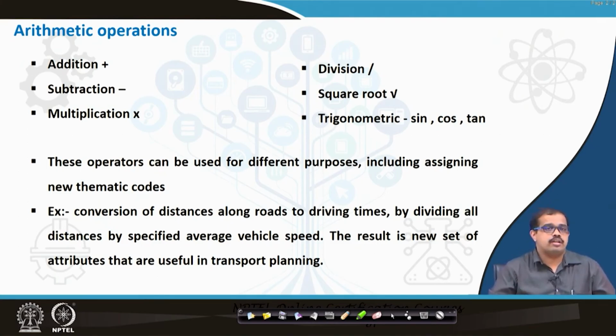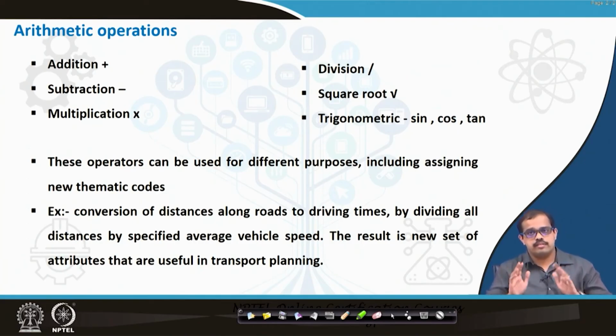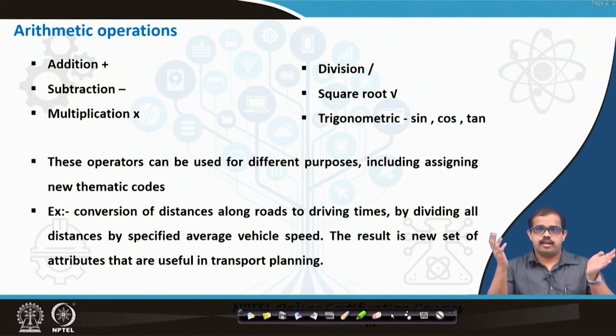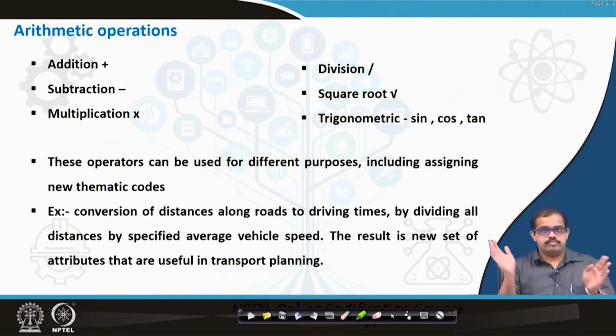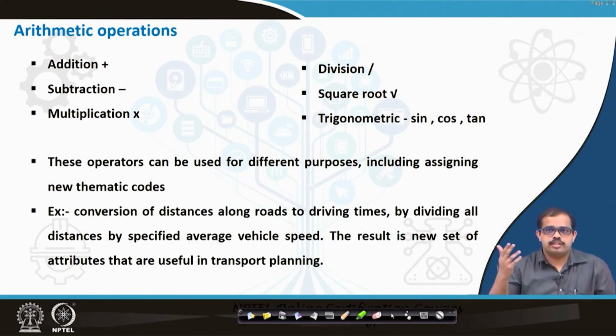Or for example, there are two urban area maps. I have extracted only the urban area, and now I have to see what the difference is. It is as simple as this. You have an older map, just make the urban area 0, and in the newer map the urban area is 1. Multiply both, where there is 0 the entire region is warded off, and the new urban area which is 1 is multiplied here. Just you can extract that particular data. So, that is an example of arithmetic operations that you can do on a map or an image.